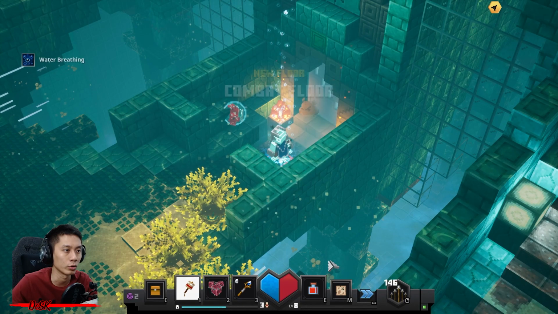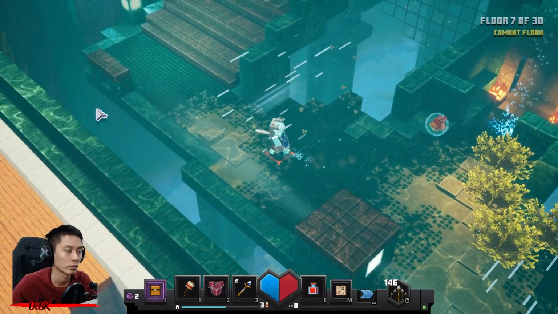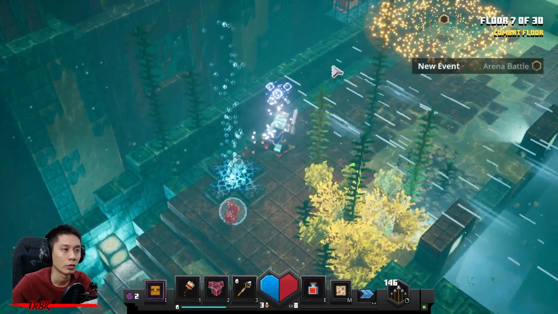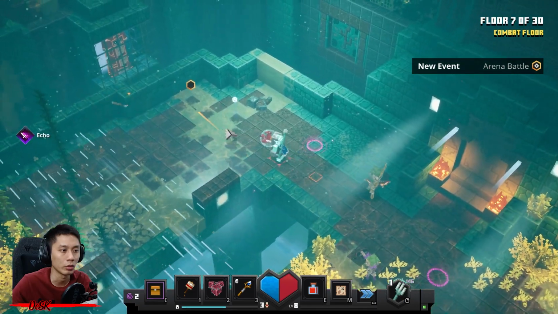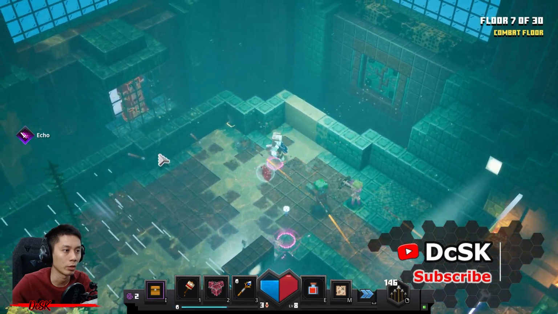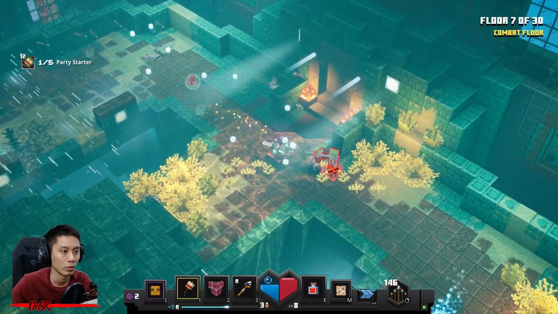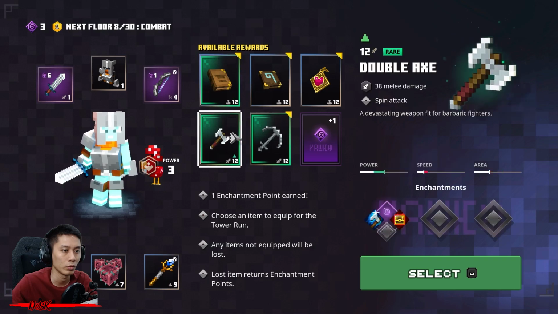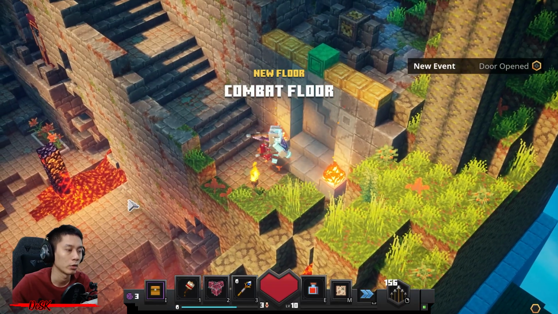You need nothing, just choose an enchantment point and go. This one is also easy, but you've got to be careful. Those drowned archers hit you kind of painfully, so be careful. Dodge all those incoming projectiles. Last two. Yes, let's go, and get this double axe and then learn sharpness to the max. Go.